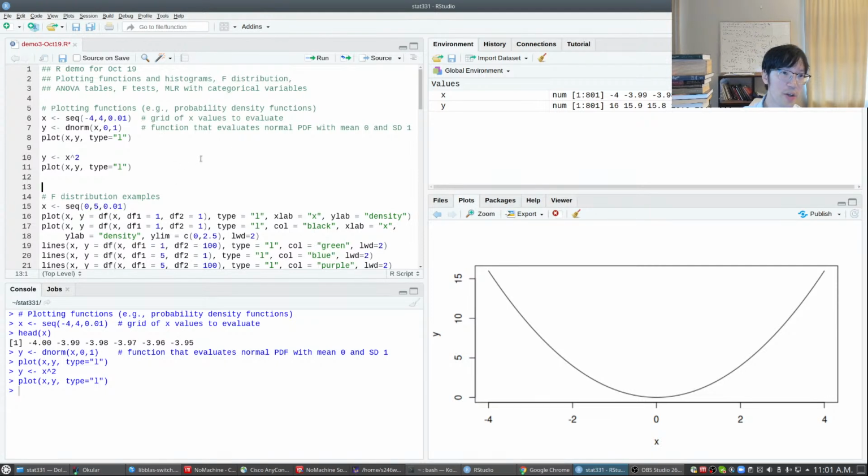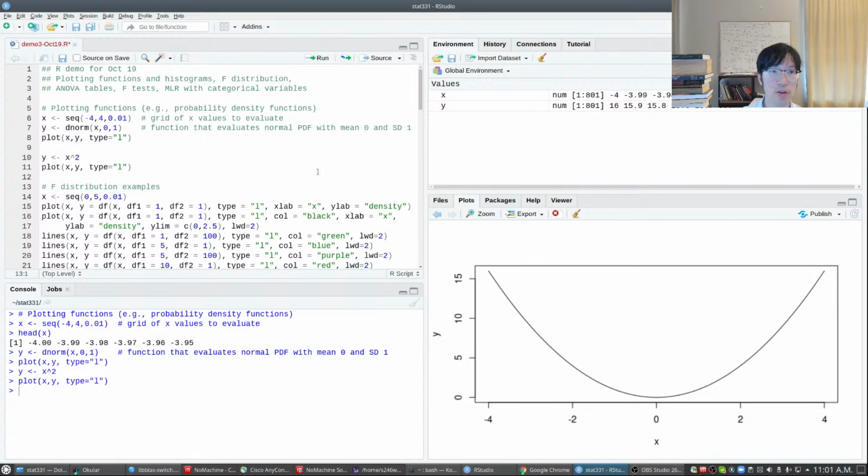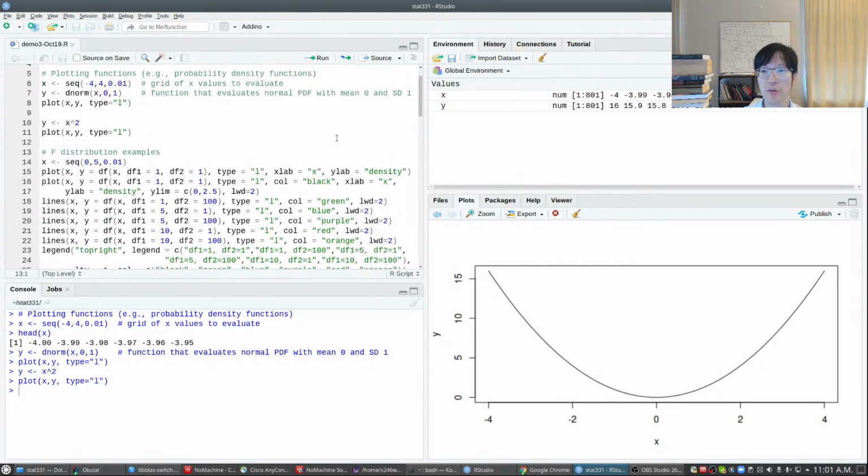Okay, and so the reason I tell you this is, of course, there's a question or part of your homework where I ask you to add a density function to your plots. So this gives you some of the R functions that can help us do that. So specifically now I want to show you some examples of the F distribution.